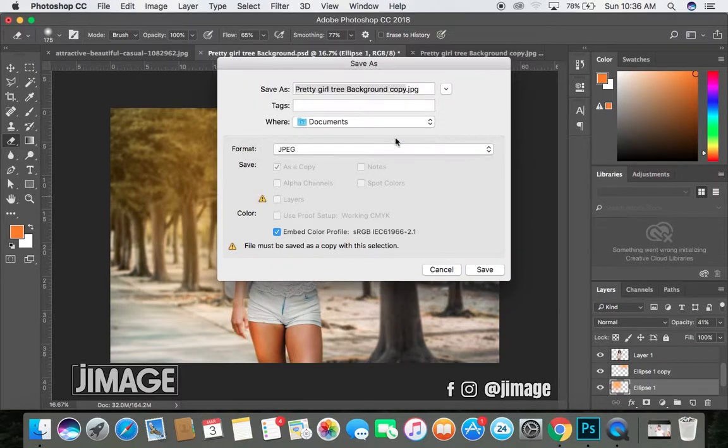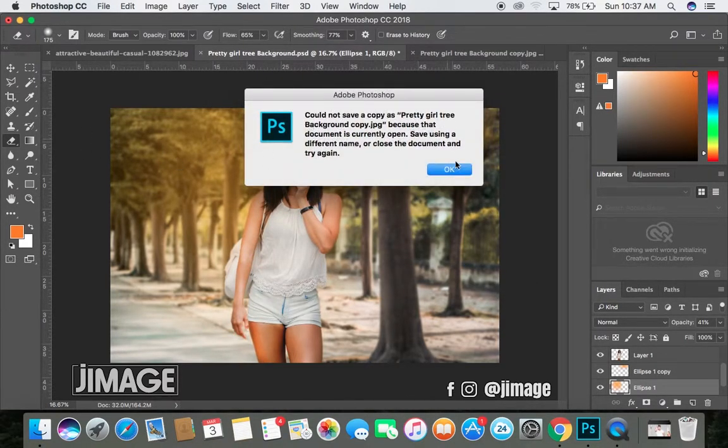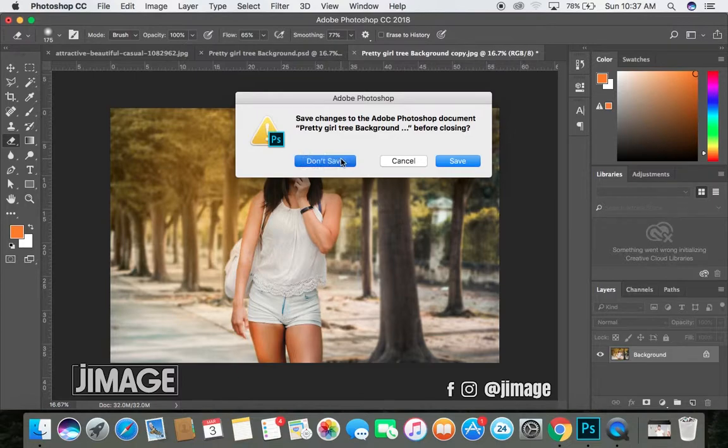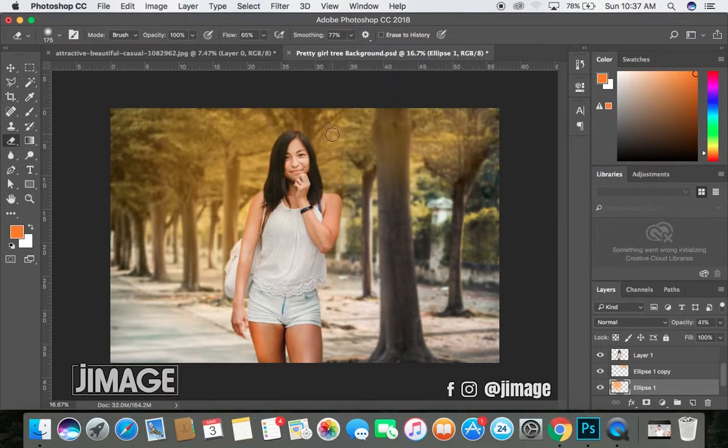Now I Ctrl save as JPEG. I save it on that initial document. Replace. Could not save. Okay, yeah, it's open here, so I just close this. Let's save again. Close.